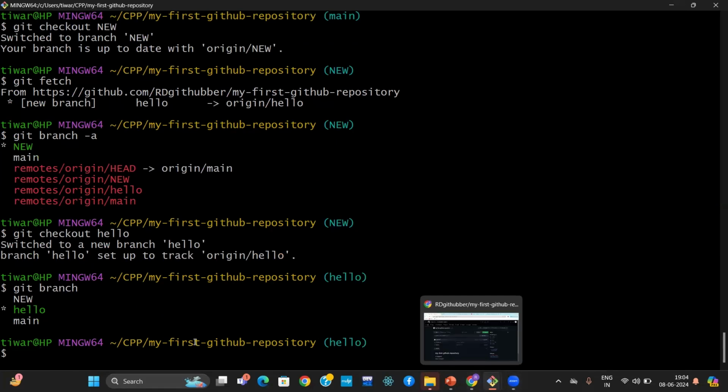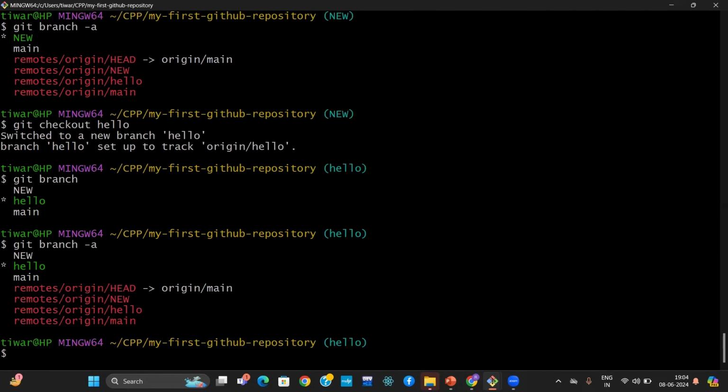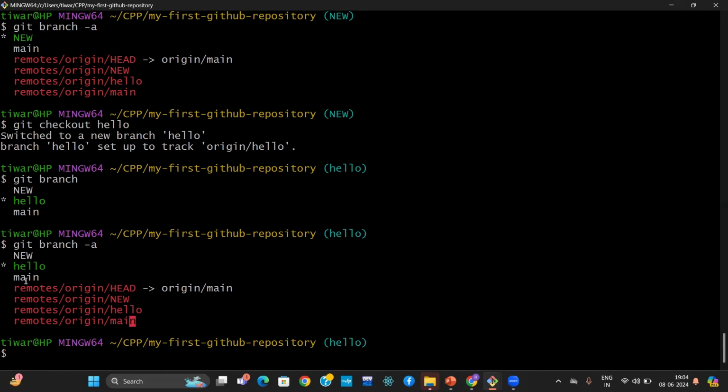If you want to confirm with the help of this command also, then you can proceed. So here are three local and three public ones. You should be familiar with the terms, what is origin and what is main.